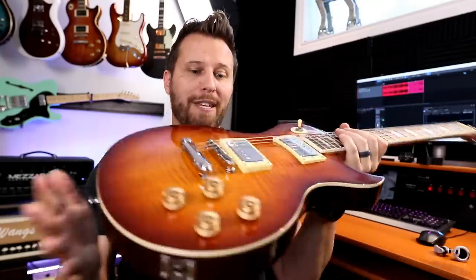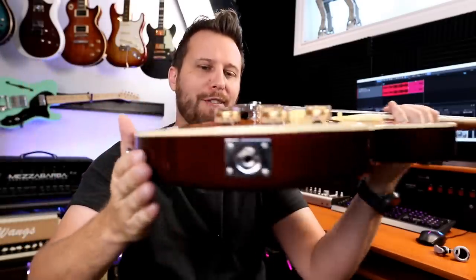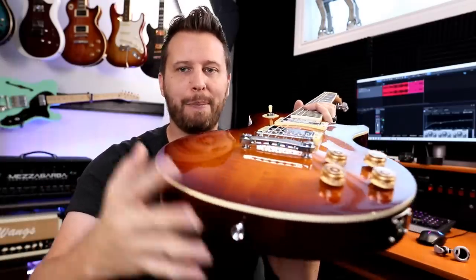Now, there are a couple things to mention. Number one, when I put the tension of the strings on the bridge, the post kind of tilted forward just slightly. Now, this is not a big deal. I've seen that on Epiphone guitars and other ones like that, but I did notice it.